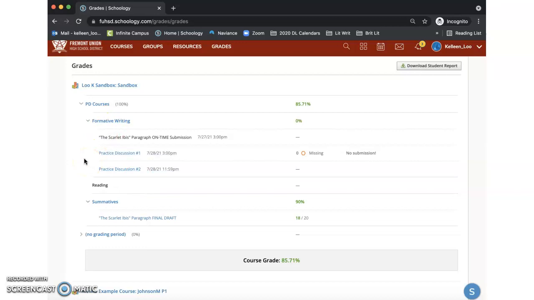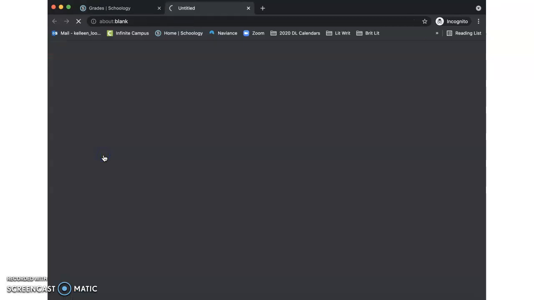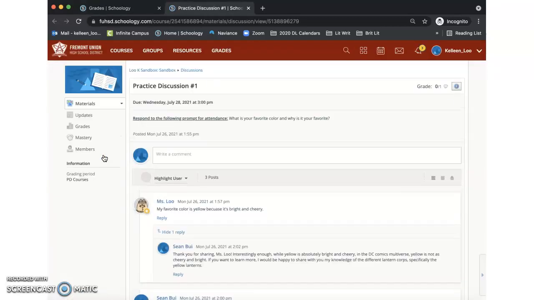But if I wanted to access some of these assignments that I'm missing or that are late, right, instead of having to comb through your course and go through all the different folders and find the correct file, what I encourage you to do is to notice in the gradebook where it's missing, and then it's actually linked directly in the gradebook. And so if you click on the assignment title, it's going to open in a separate tab to that material. And so you can go ahead and do whatever work. You can make things up, you can redo things.